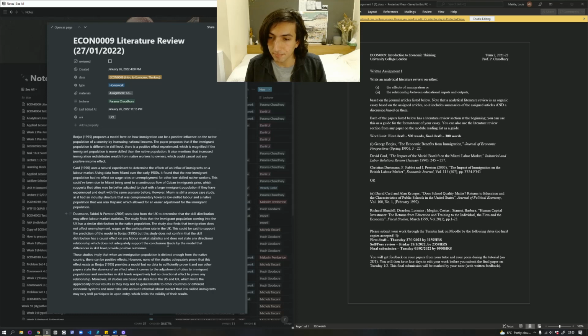There's also informal labour markets. These studies look at labour markets on a formal level, so employment through general means. Immigrants, when entering a country, may be employed informally, so it may be just cash-in-hand employment. You may want to consider that in a study like this, whereas in a lot of these studies, they're not considering that. So we have to say that that's somewhat of a limitation here.